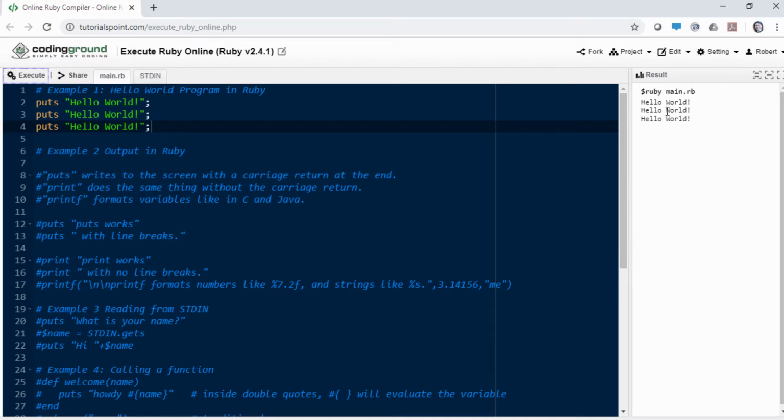So you look at the output here, and I know what you're saying. You're saying, Bob, this is what we said it would do. Yes, it is, but let's look at this more closely. What this is doing is it's writing puts hello world, and then it gives us a carriage control line feed. Goes to the next line. Carriage control line feed. Goes to the next line.